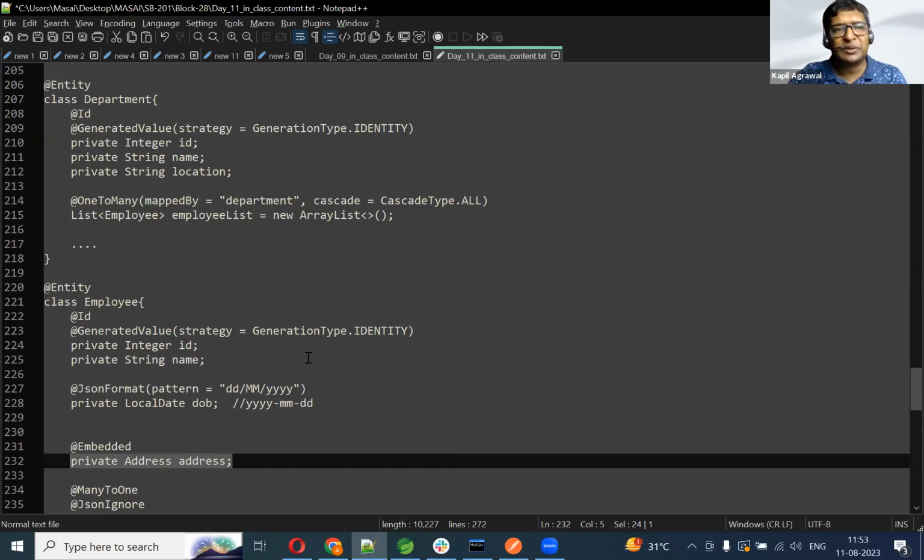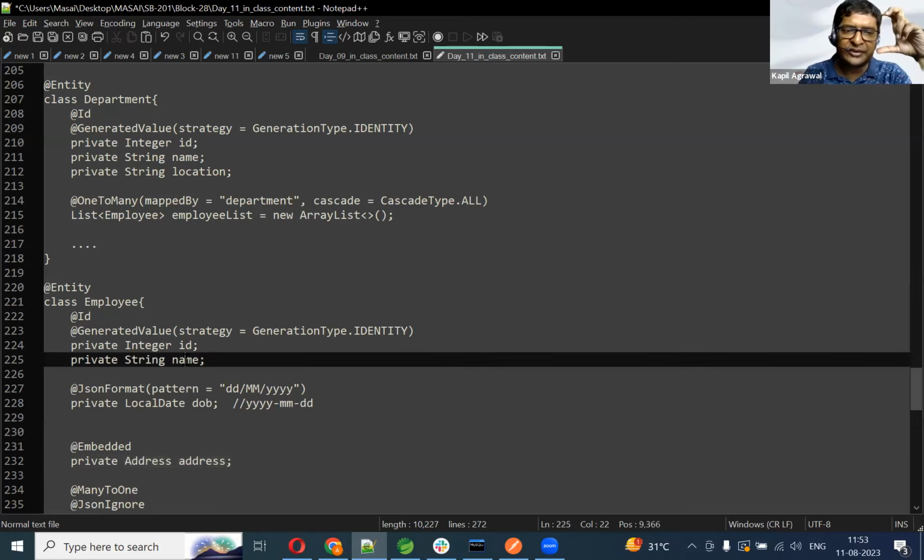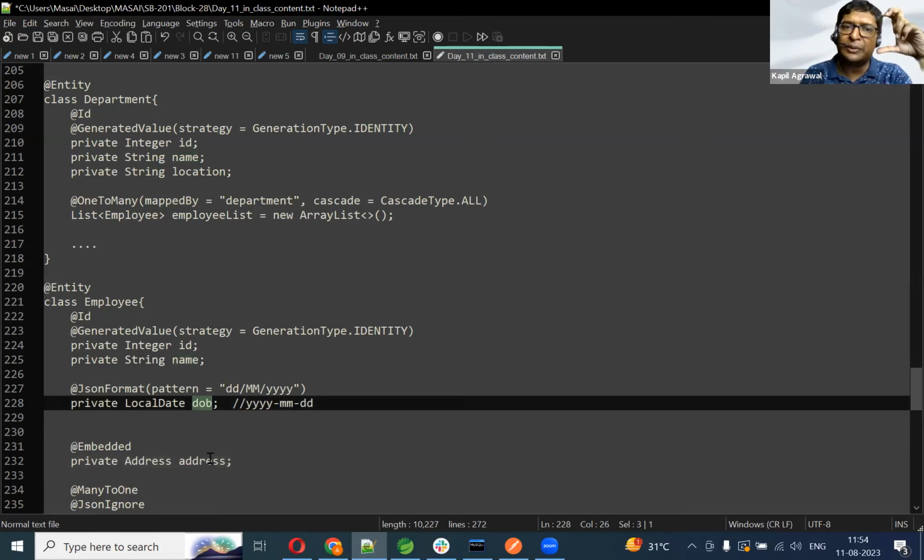Apart from that, I have to specify private Department. But again, the same problem is there. When I'm creating the object of department, I am specifying name and location. Then I have to specify the employee list. Into the employee list, I am specifying name, date of birth, and address also as an object. But do I need to specify that department object again internally? I cannot. Clear? I cannot rewrite the same object again and again. It is going to be an infinite loop.